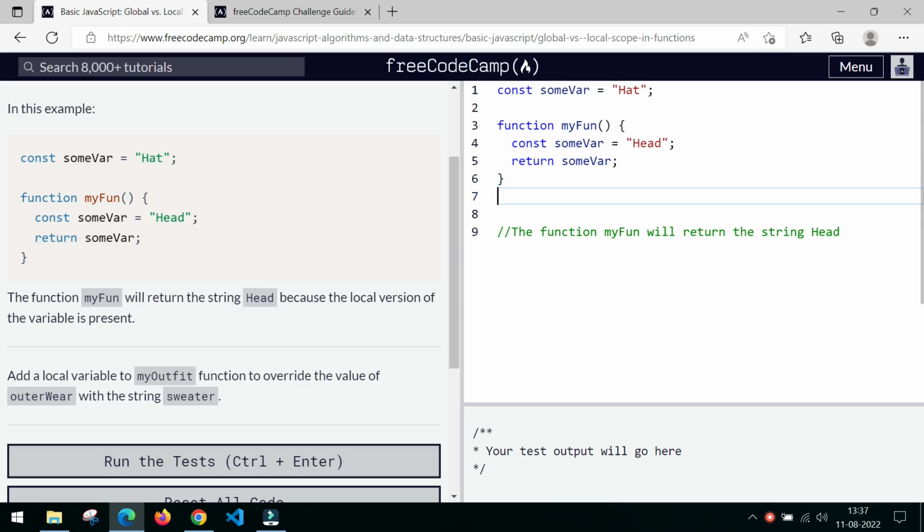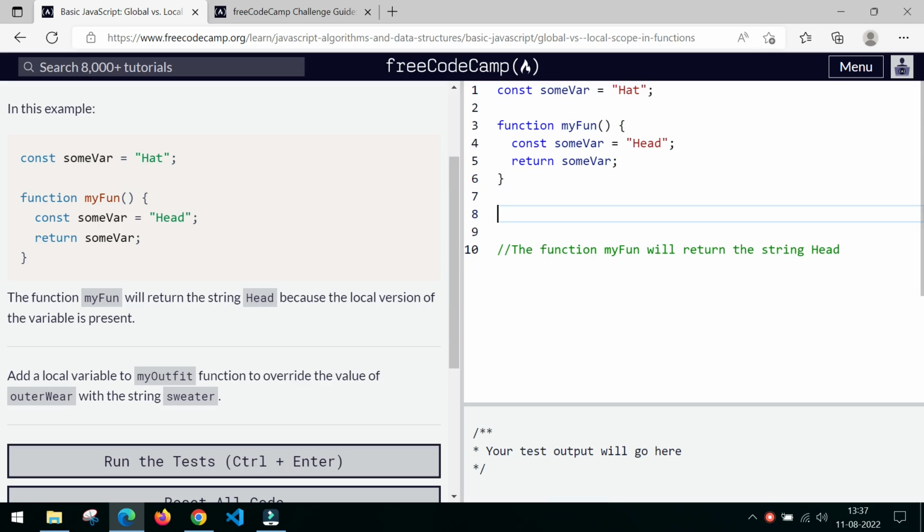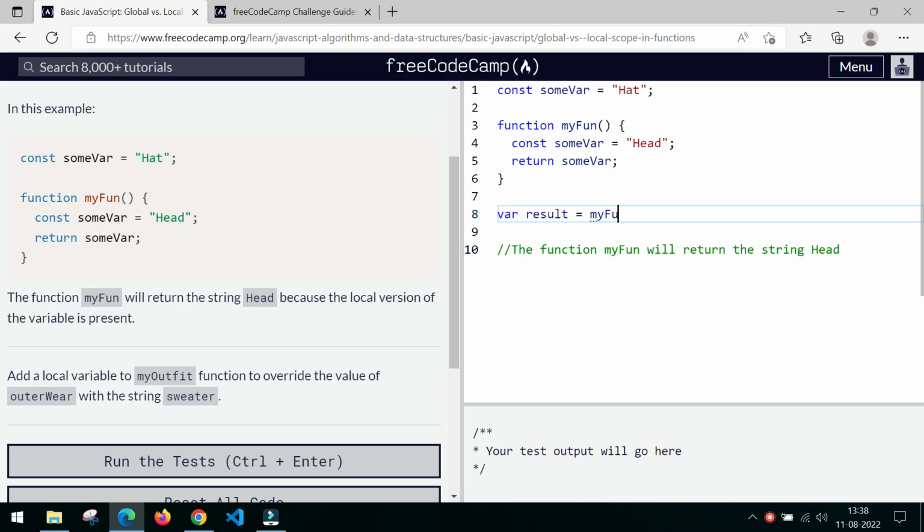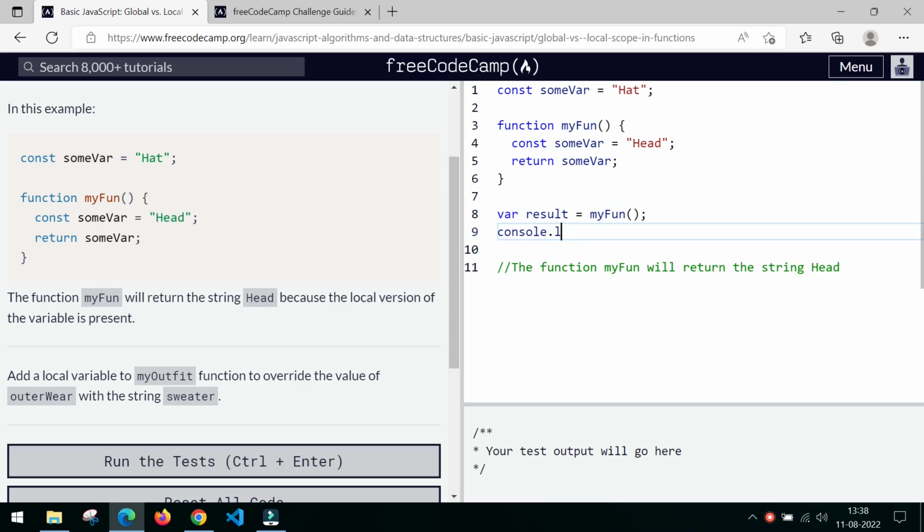For example, we will create a variable: var result equal to, I am storing the value which will be returned from this function. So how to store it? Call the function, my fun, and let me print the result. Result variable, and you are seeing the output as head.